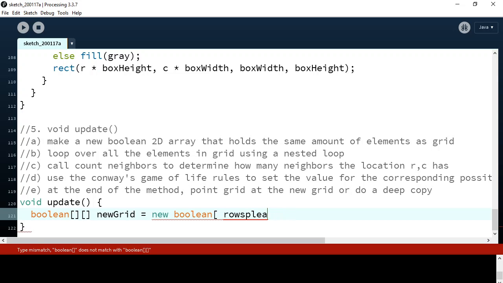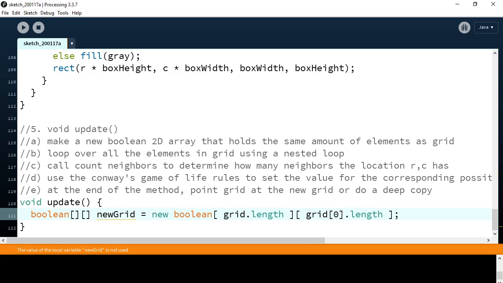Not a function, darn. How about grid.length? Oh, that'll give me the number of rows, okay. And if I do grid[0].length, that'll give me the number of columns. So part A, make a new Boolean 2D array that holds the same amount of elements as grid. This is an array that is the same size.